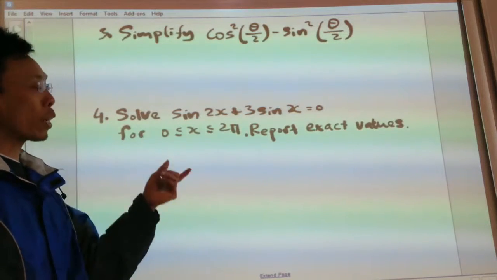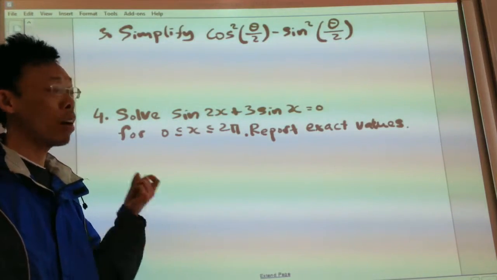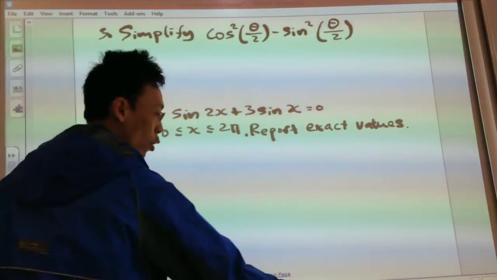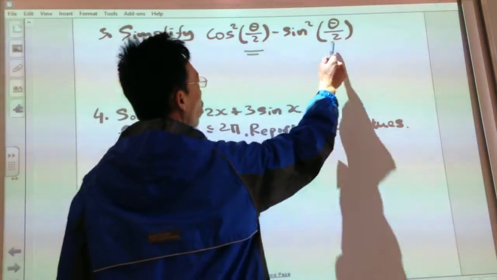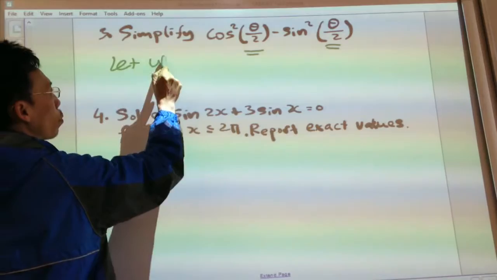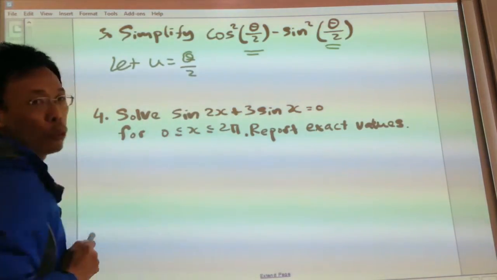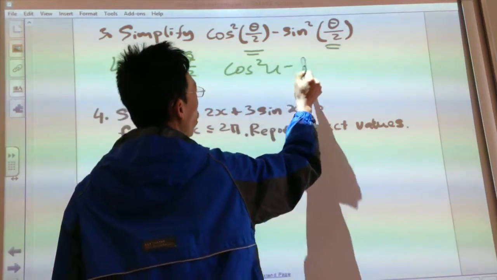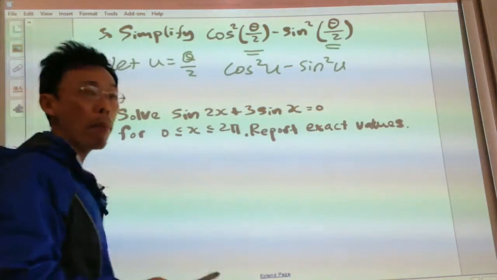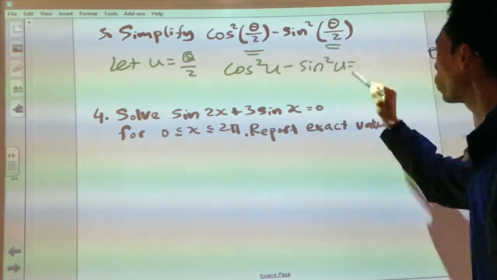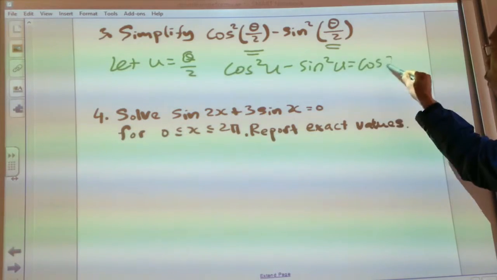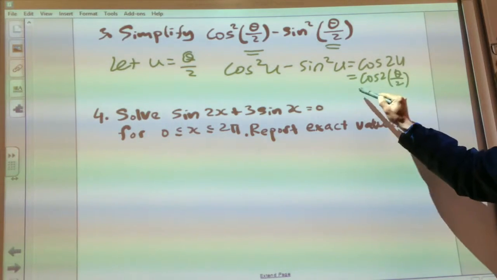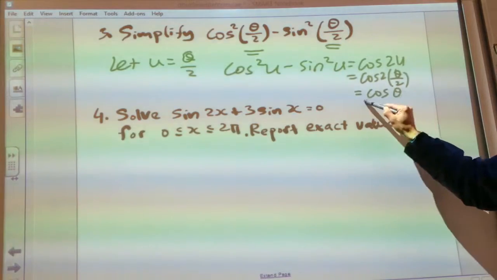Very easy. These two examples, you may want to pause the video and attempt this. When you're ready, press play again. Alright, welcome back. So let's try this. Now, I can consider this to be like u. So this particular expression becomes cosine square u minus sine square u. Now, if you remember your formula very well, then you should know that this is nothing more than cosine of 2u. Now, let's replace back what u is. Well, u in this case is theta over 2. So the answer is cosine theta only.